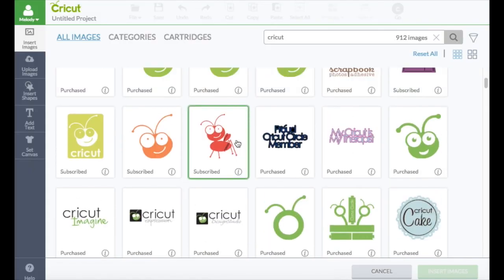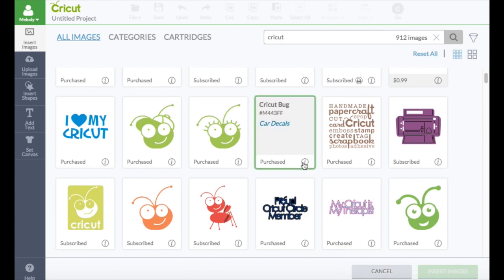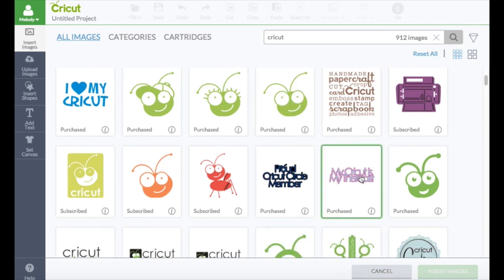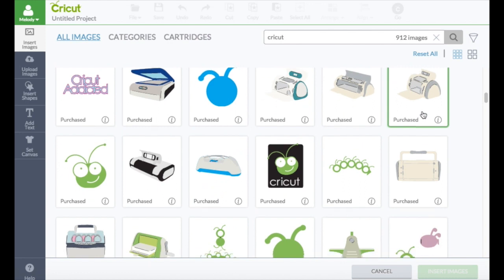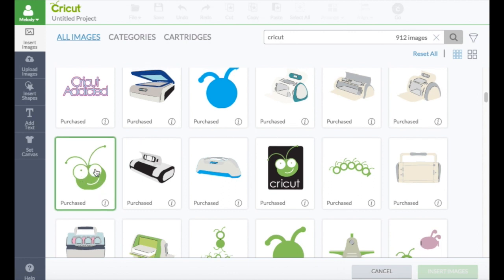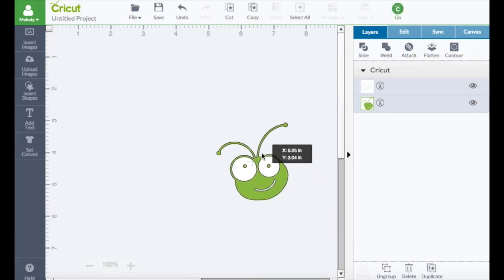So I have to pick one that comes, forgot which one it is. Don't think it's that one. Oh, this is the newest one. This one is from the Cricut Everyday cartridge, which was a Cricut Circle exclusive. I think it's this one. This is, I think, the older one. I'm going to go ahead and do that because I need one with a shadow. Nope, this isn't the one with the shadow. It only has the eyes in the background. Let's go back.